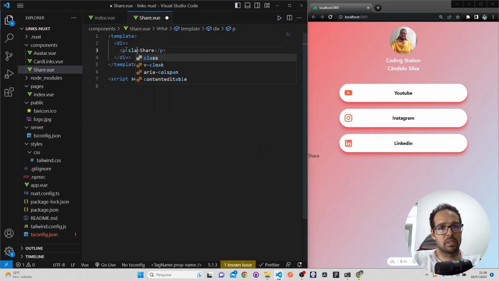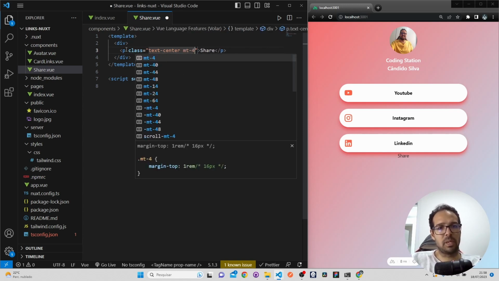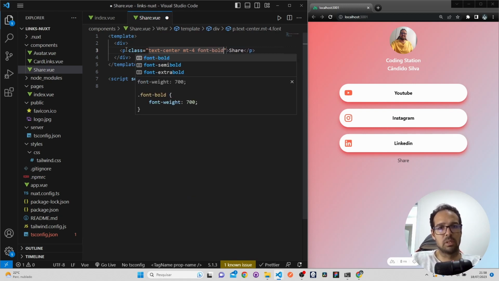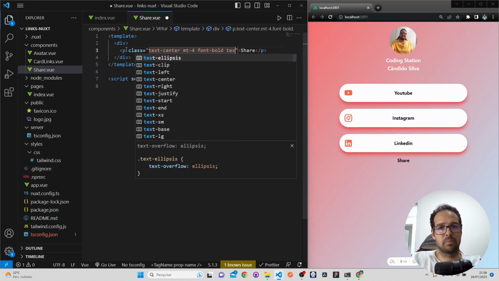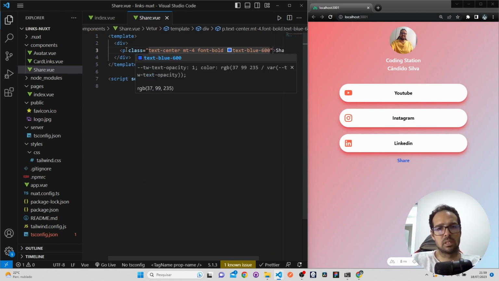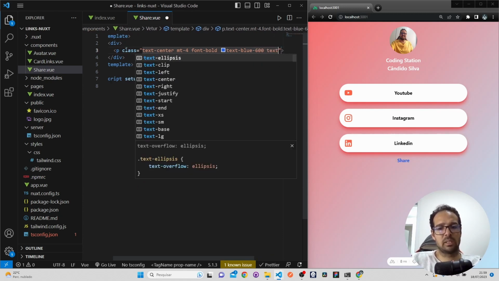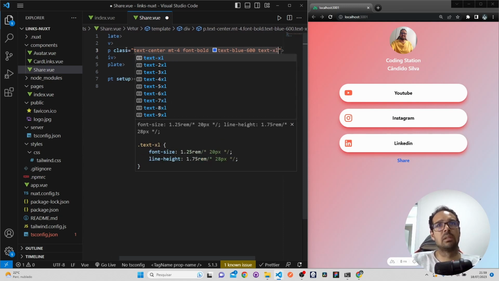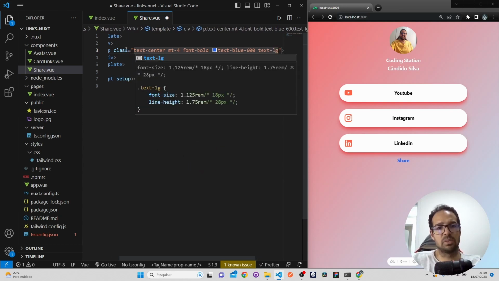Can I put here class text center? Okay. I'm going to put the margin top 16 pixels, the font bold, text blue 600, and text XL, no, LG, so it's 18 pixels, a little bit bigger.